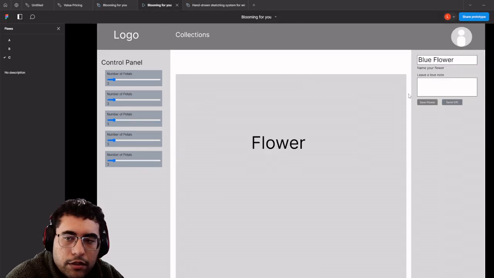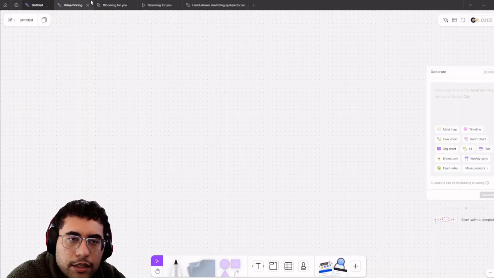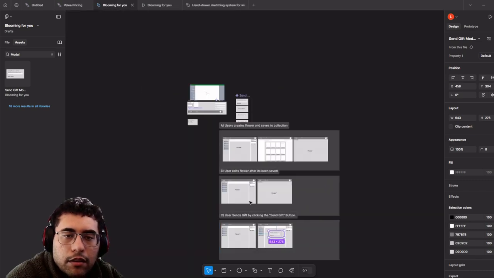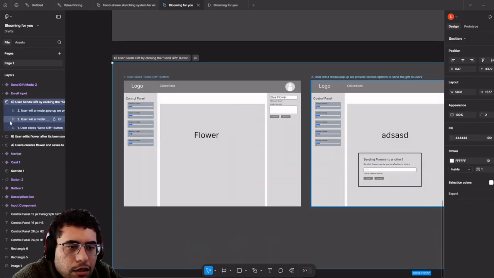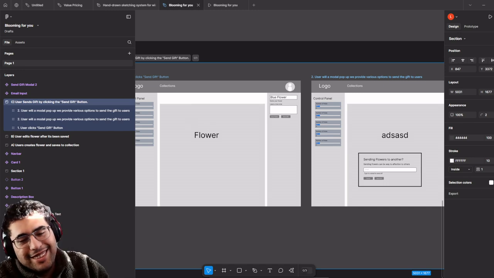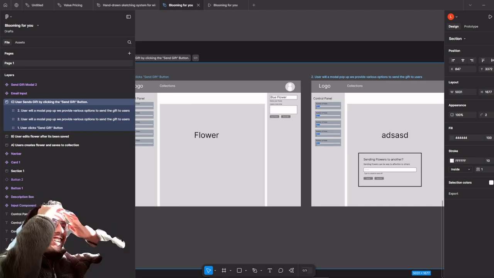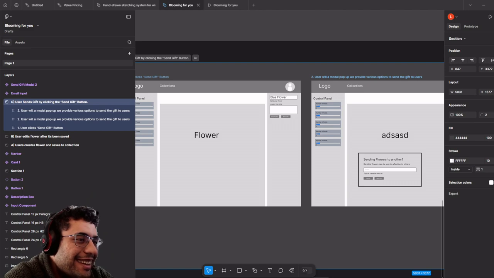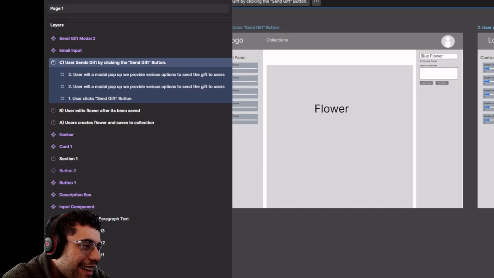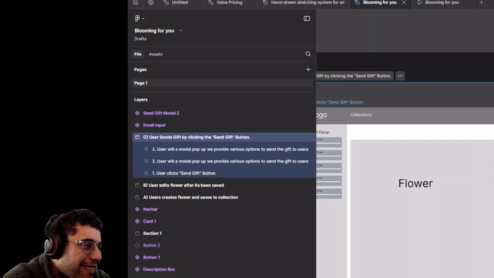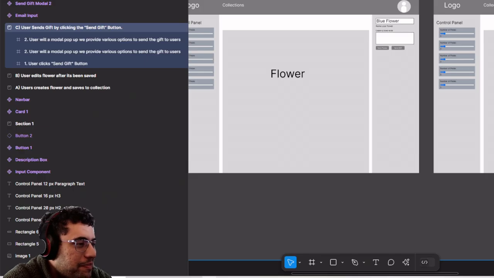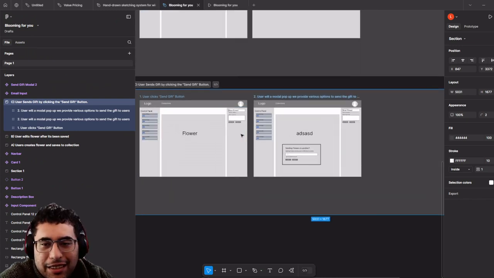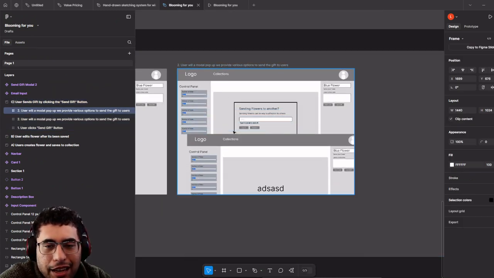Okay, let's restart. Let's send the gift. Oh, it's still there. Weird. Oh, I figured it out. Oh no. It's two of the same frames. Wow, that really sucks.